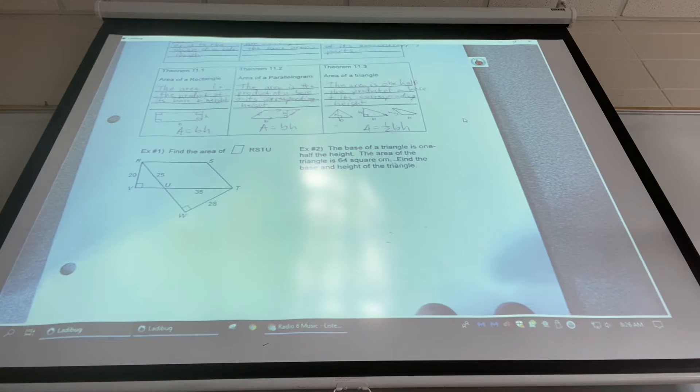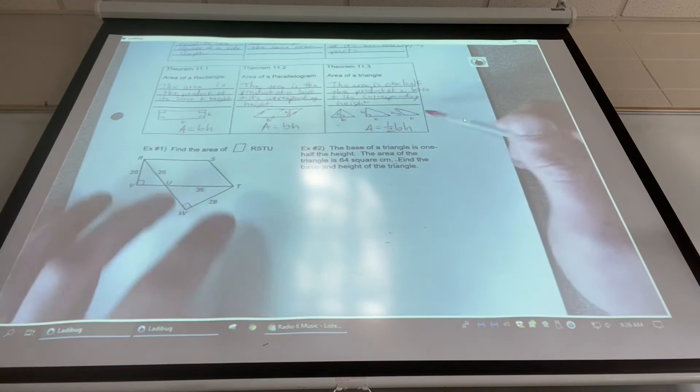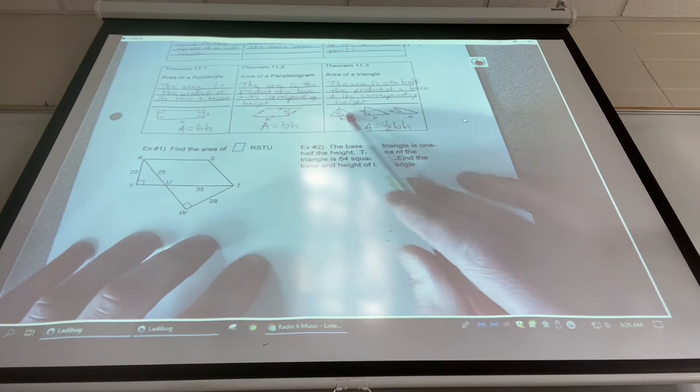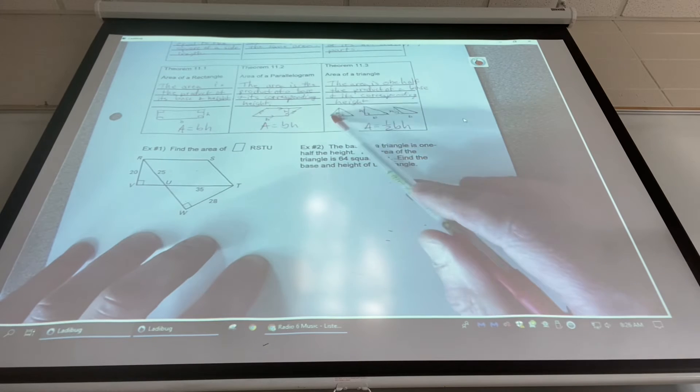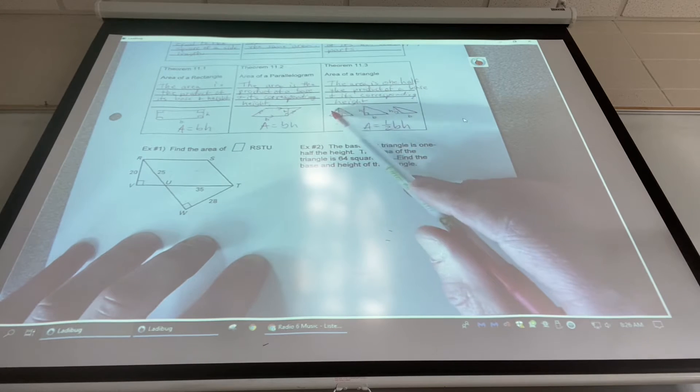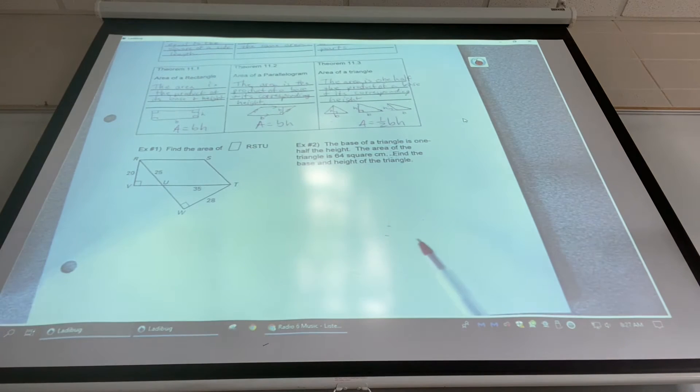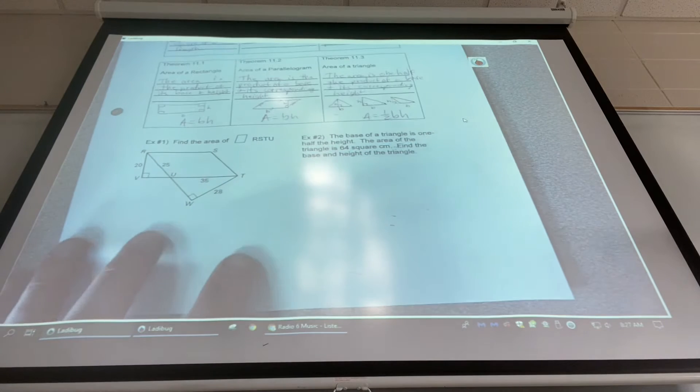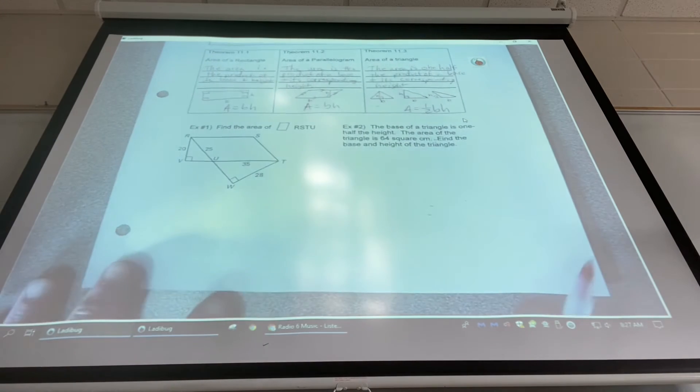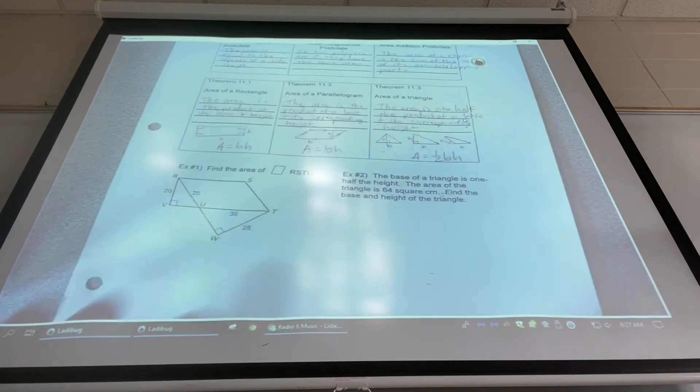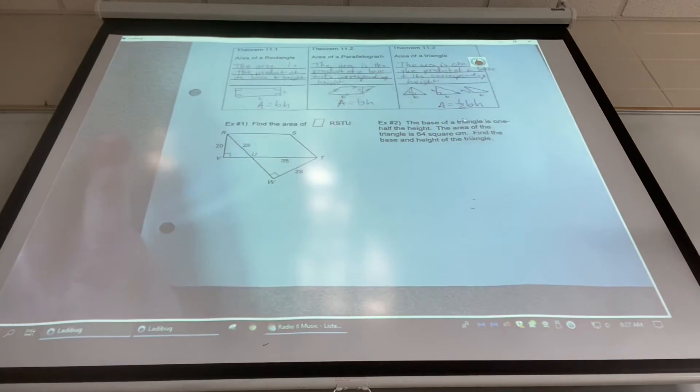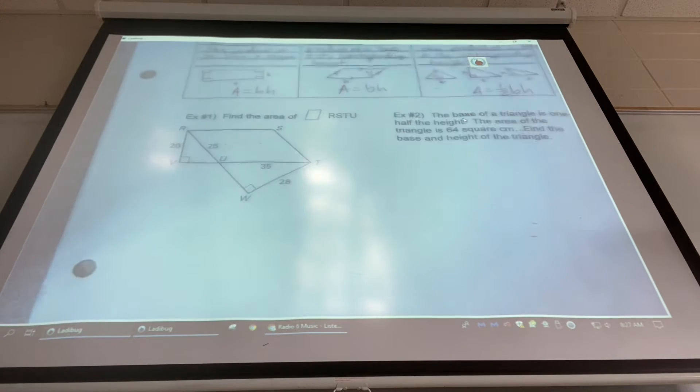It's an area equal to one half base times height. So did you guys know that, basically, I think you can visualize this pretty quickly. If you were to kind of take a side here and reflect it over, do you guys see how you totally have like a parallelogram on this one? And isn't a parallelogram area base times height? So it makes sense that it's half. And again, on this one, if you flip it over, aren't you going to have a rectangle? So I think it makes sense that it's one half the base times height. Okay, let's put this into action. You guys have questions so far? Whole lot of review from the past.